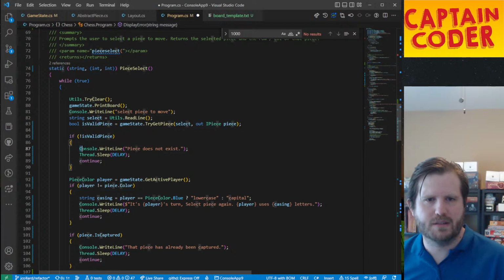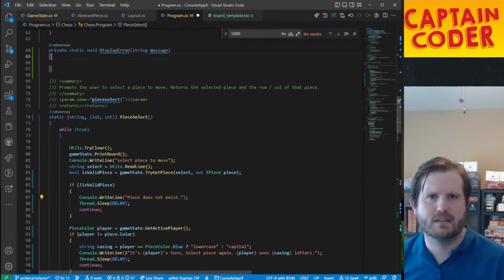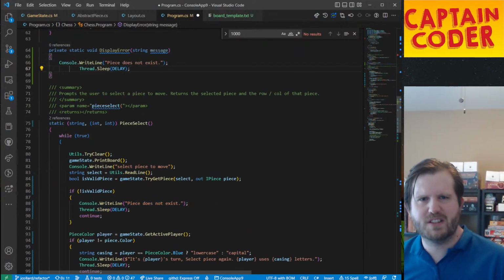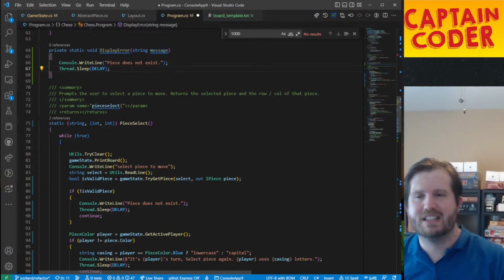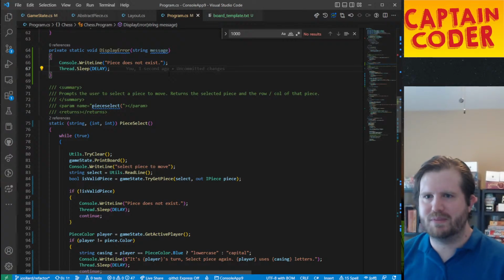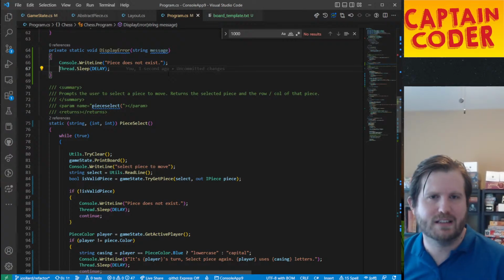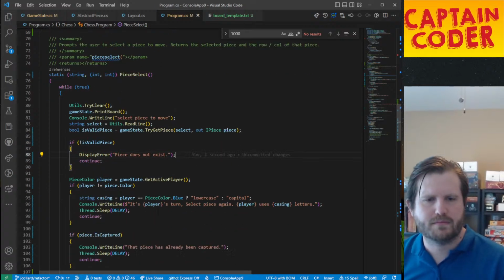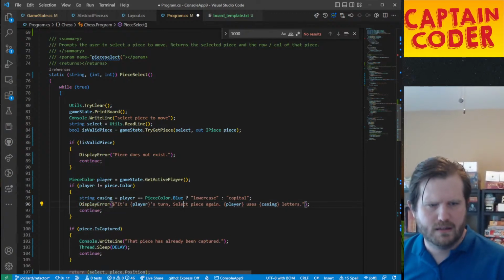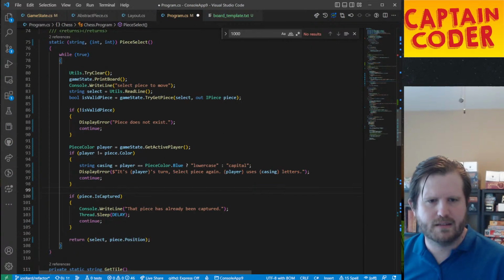And essentially it's just gonna be this. Because eventually I want it to be like press enter to continue. I want a little box to show up over the board saying there was an issue. We'll just display error. I'll go through and double check that.